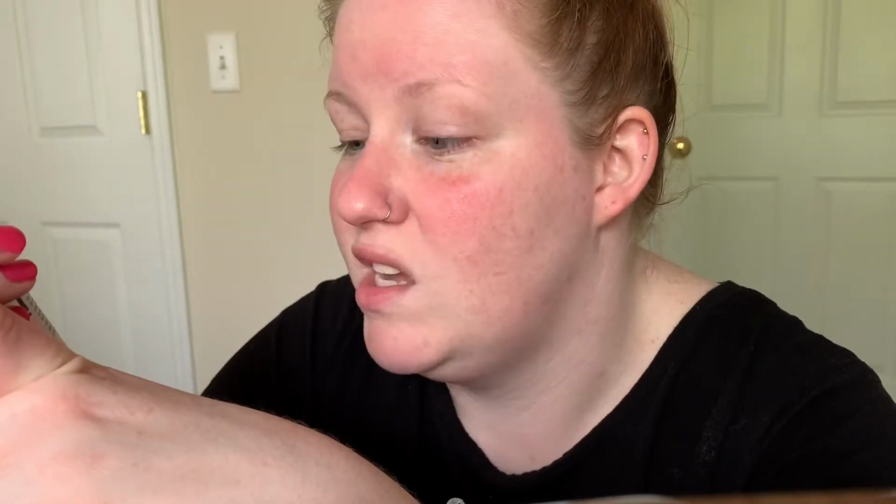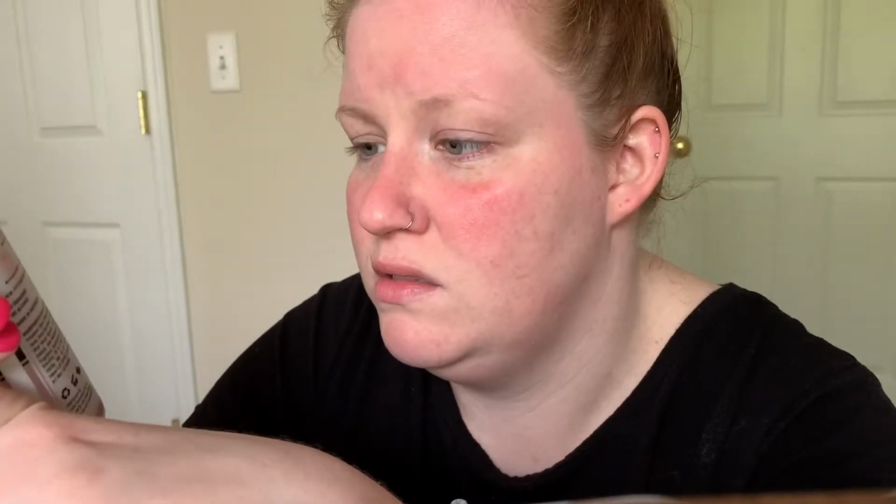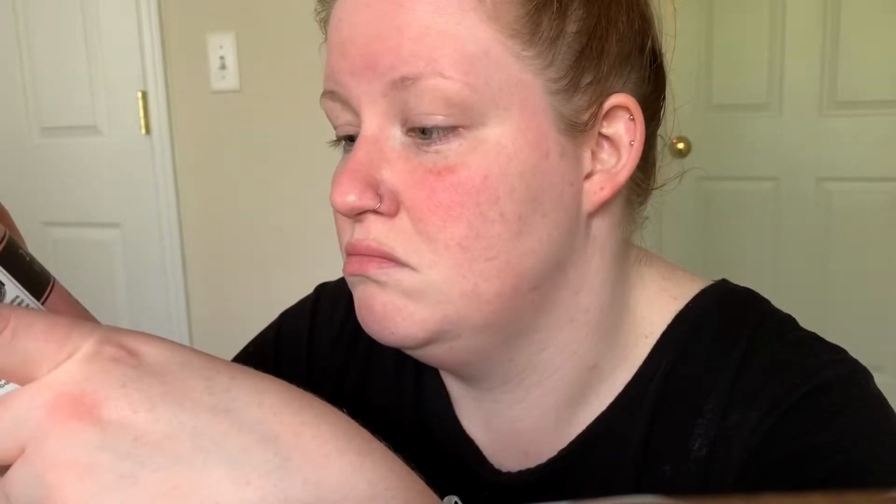It also says no parabens, no alcohol. It's made in Australia. It has a 6-month shelf life, and I do not believe that they test on animals, so that's good. It says to apply moisturizer to the hard parts of your skin, basically. Your palms, your ankles, your knees, your elbows, a liberal amount.